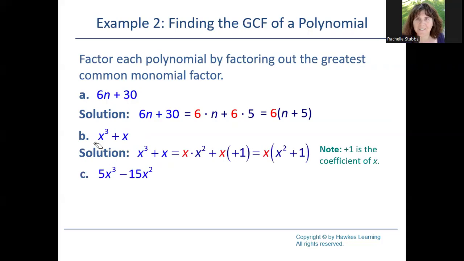Okay, how about here? Start to see what some factors are. Well, it looks like 5. What's the greatest common factor between 5 and 15? Well, it's 5, isn't it? And they both have x's, and the smallest one is x squared, so we're going to put x squared here. What does that leave? 5 factors out the x. What does this leave here? It leaves us an x, and over here we get a negative 3. If we distribute, just to check that we did it right, 5x squared times x is 5x to the third. 5x squared times a negative 3 is a negative 15x to the third. And so we have undistributed right there.